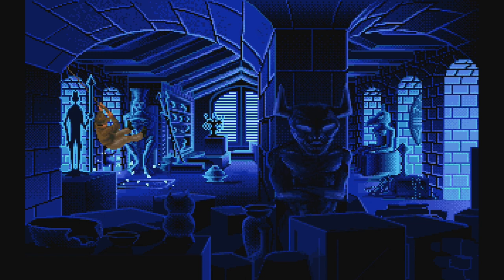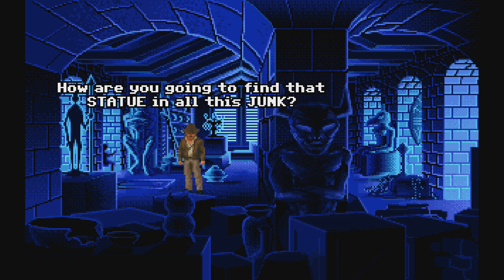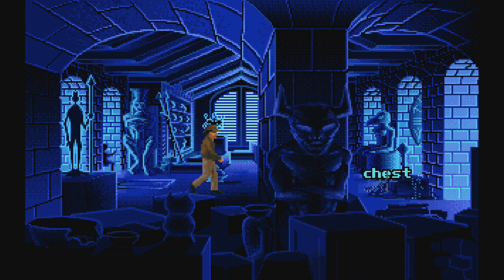All right, Jones, how are you going to find that statue and all this junk? It's not a bad Harrison Ford impersonation, I assume that's what they're going for. Yeah, let's see if we can find... Marcus still thinks this chest belonged to Columbus. Stupid Marcus. Is that the statue? A copy of an Egyptian statue of Horus.